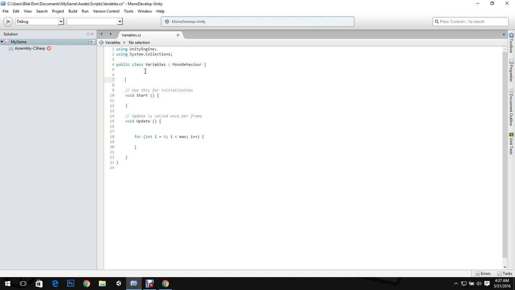Okay, so let's go and create a variable and call it number of times. We will use this variable to tell our loop to do this thing this many times. Okay, so now let's go ahead and talk about this loop. What this loop will do is start counting from 0 up to 9.